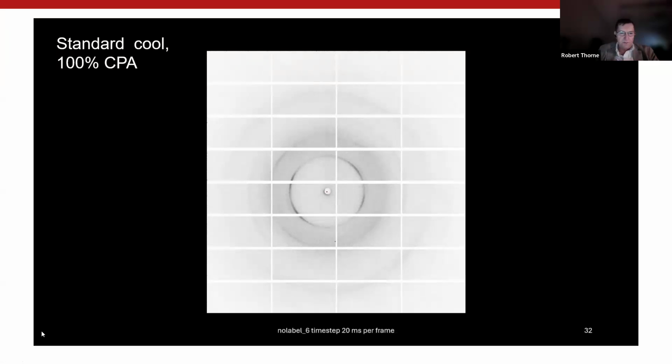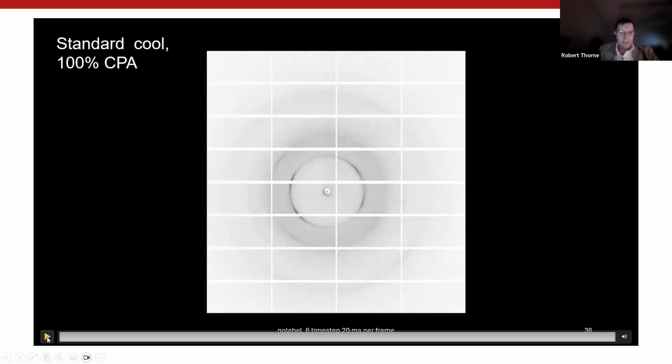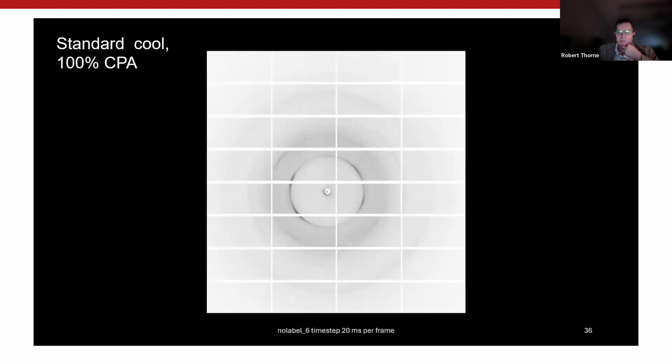I'll play this again for you. Those rings you see initially are just from the plastic of the cryotop. And then as you warm, ice diffraction forms, it becomes cubic and then disappears. That was true for all the standard cool ones. Once again, they always form lots of ice during warming.